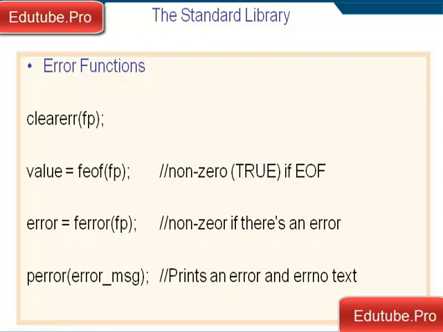So once we find that we have an error, we can use perror to tell the customer, the client, that we've had some problems. All right, so that's the end of stdio.h. All of those things are wrapped up in stdio.h, in the standard library and the standard input and output header. There's quite a lot in there, and that's what really makes C useful, is this standard library.